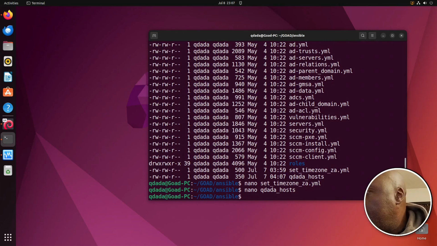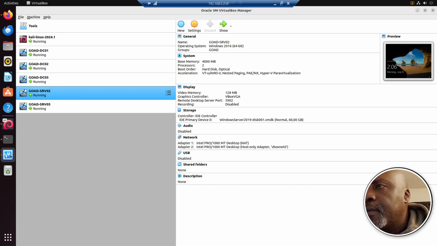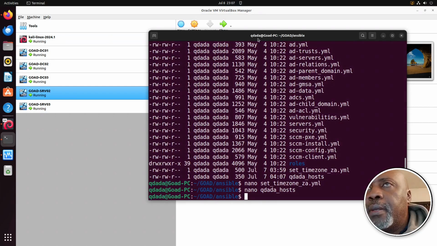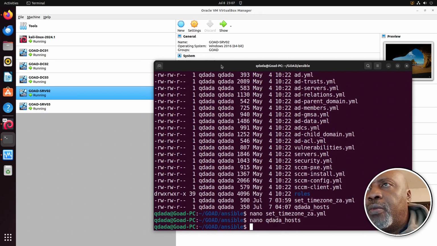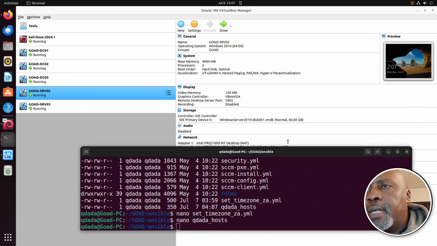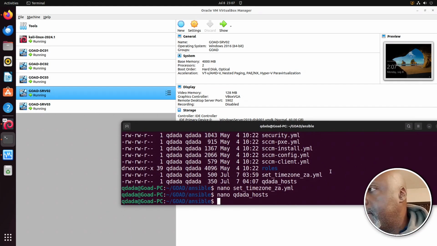Okay, so let's bring up the host file so that we see the magic happen, and hopefully Murphy won't strike again, and we run.